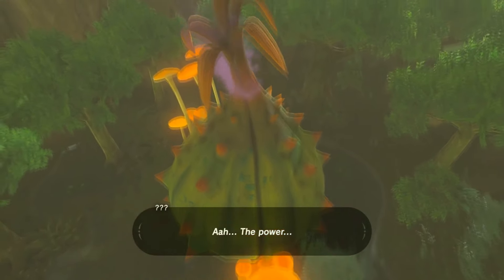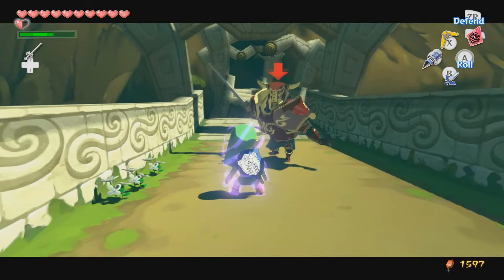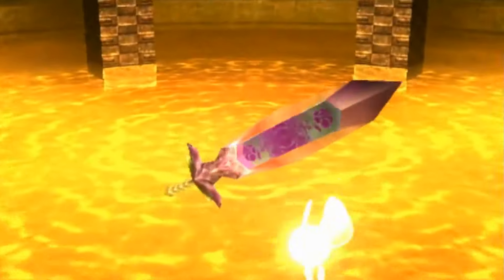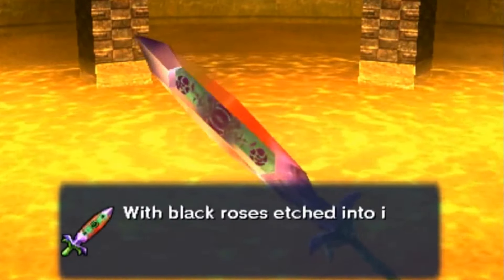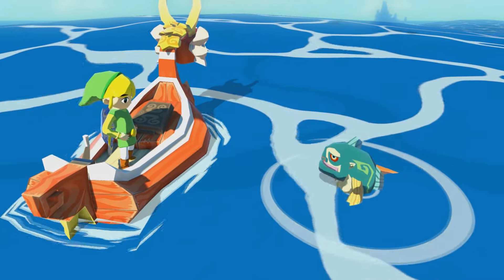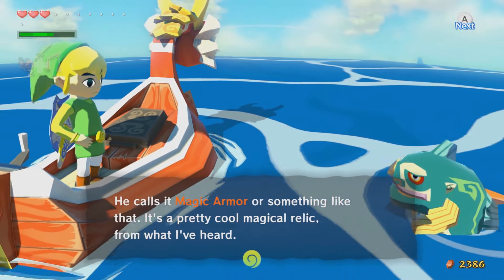Following this, it makes sense that the magic armour in the Wind Waker requires rupees to function. Like Nayru's Love — a protective spell given to you by a Great Fairy in Ocarina of Time — the magic armour in the Wind Waker is powered by the magic of a Great Fairy, needing rupees to protect Link. Even its purple color supports this. We've seen gifts from Great Fairies such as the Great Fairy Sword from Majora's Mask feature this same purple color alongside black markings. Further strengthening this idea, the fishman who tells you about Zunari and the magic armour can be located just off the coast of North Fairy Isle in the Wind Waker's Great Sea.